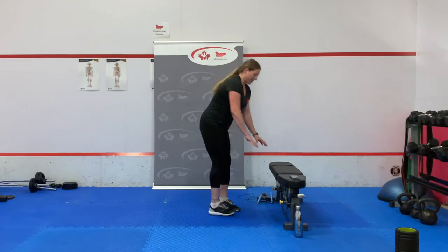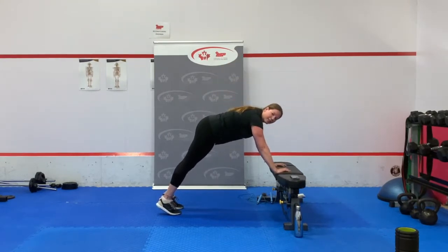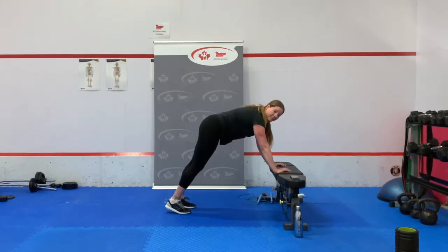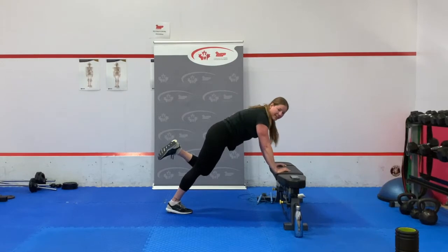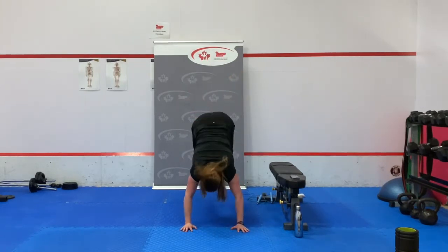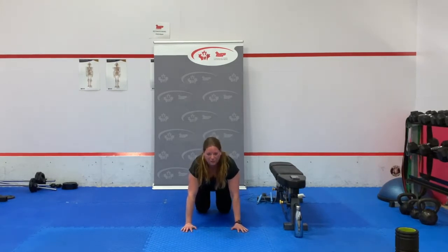Next one would be donkey kicks. So we can use here a double leg kick. Our hips are going to be up a little bit here, and then we're going to jump up for that donkey kick. That's for the double. Then for the single, we also have that option of using the bench or whatever you're using, steps, etc. We also have our floor options. Double leg, and then our single leg.